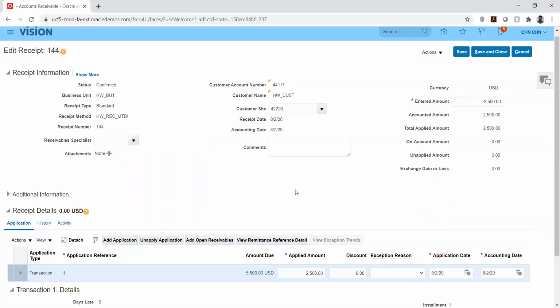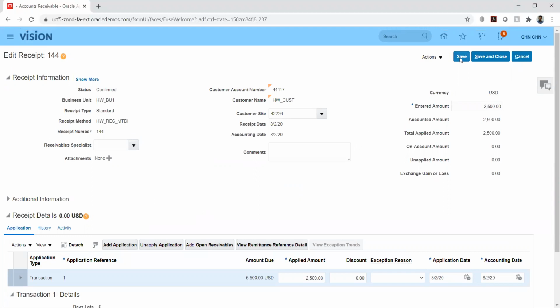So now I have created a receipt with the standard remittance method, and I have attached the open receivable item, and now let me save this transaction. Okay, I have saved. So here we can see status as confirmed.